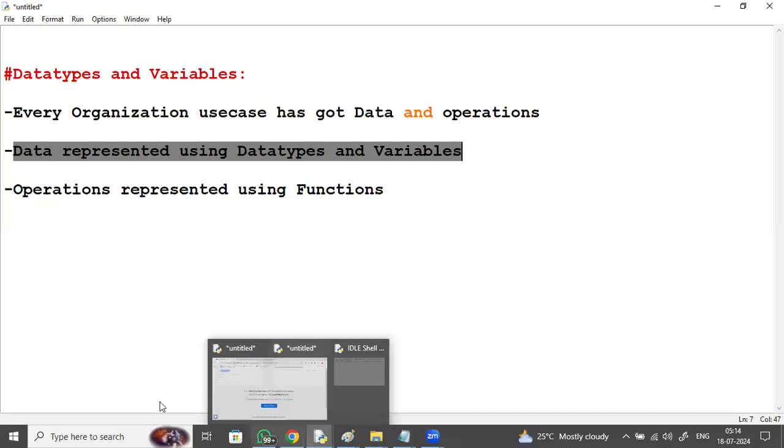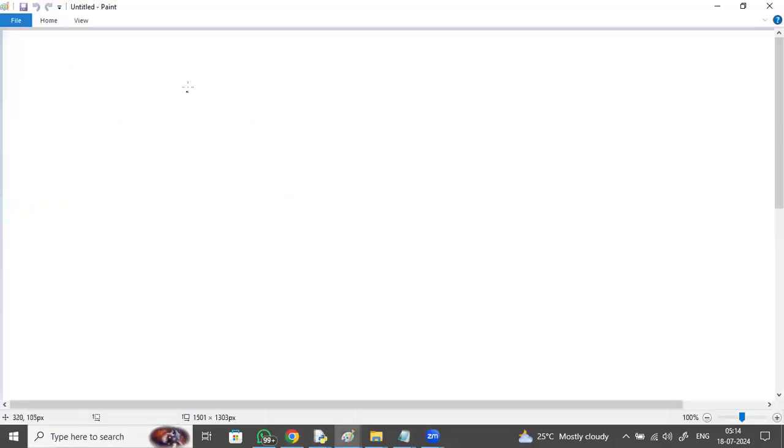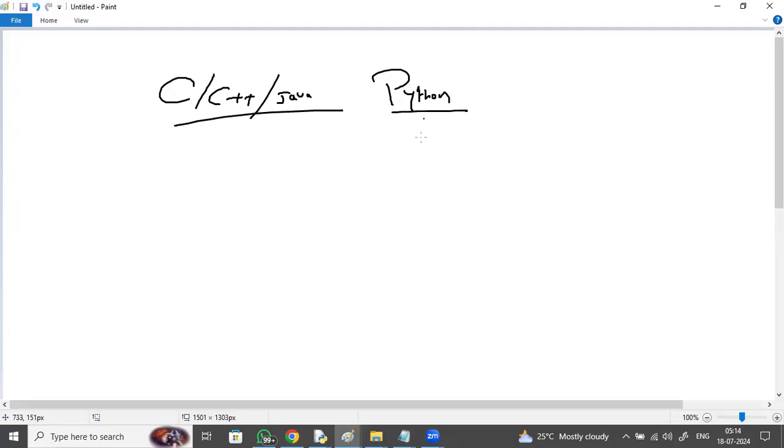If I compare C, C++, or Java with Python, Python supports dynamic data types.